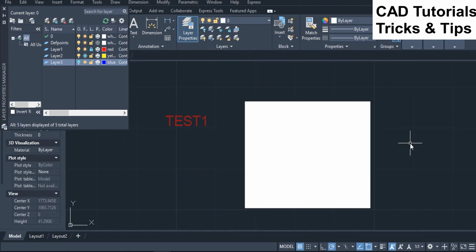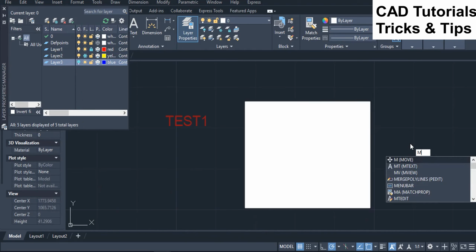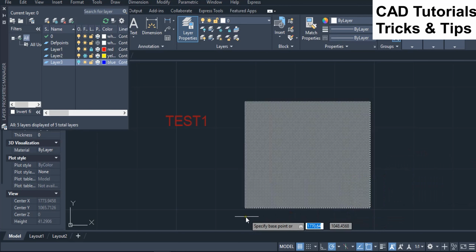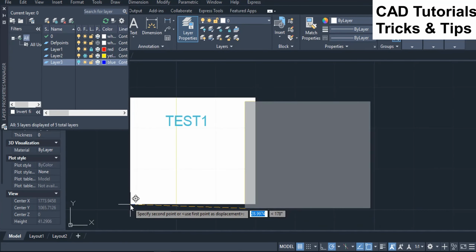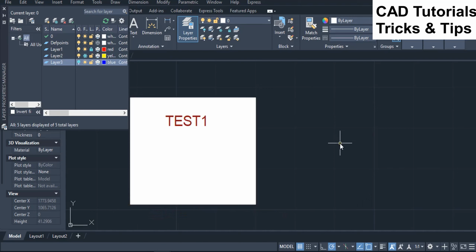Now move the rectangle over the text, linear dimension, and leader. You can see that the rectangle is above all the objects.